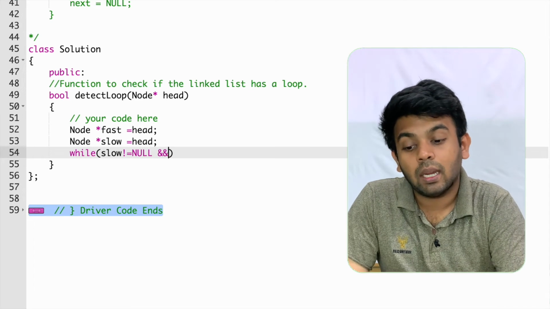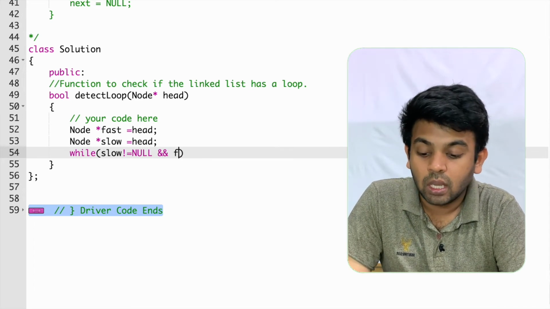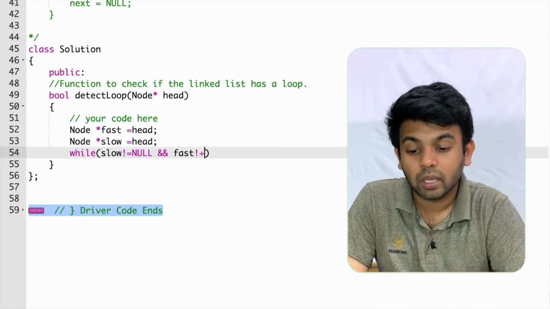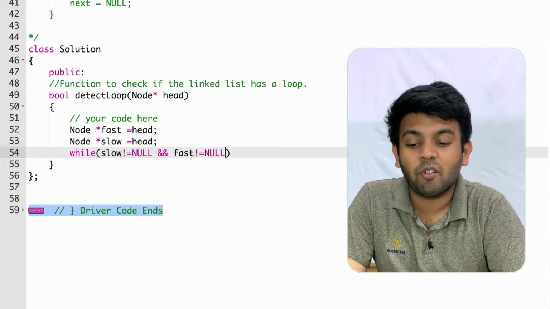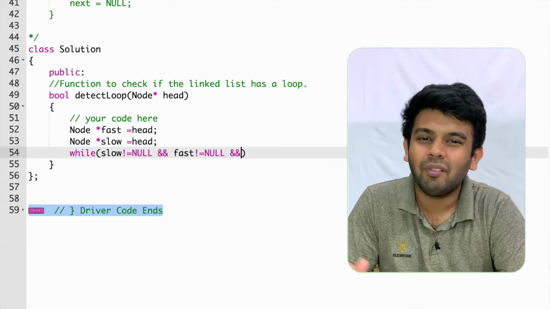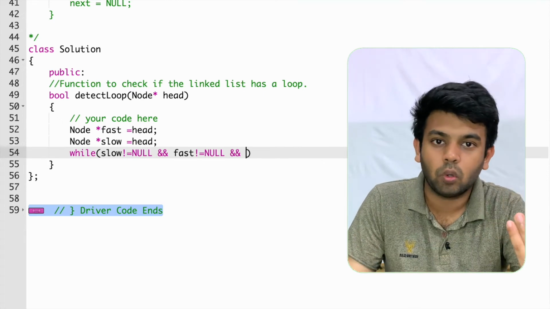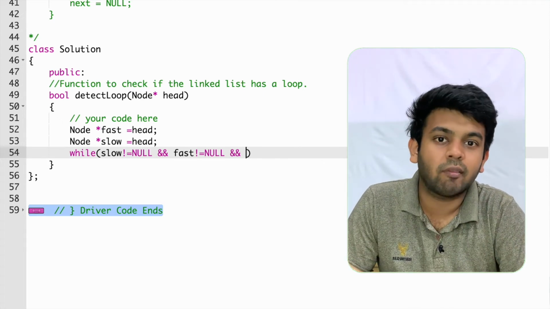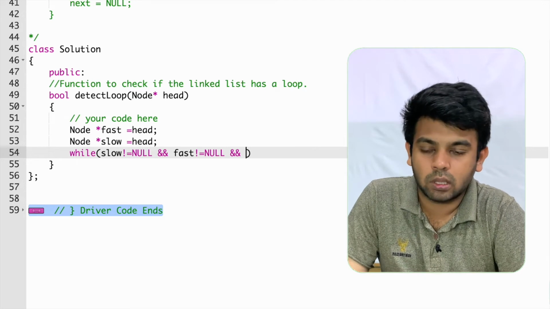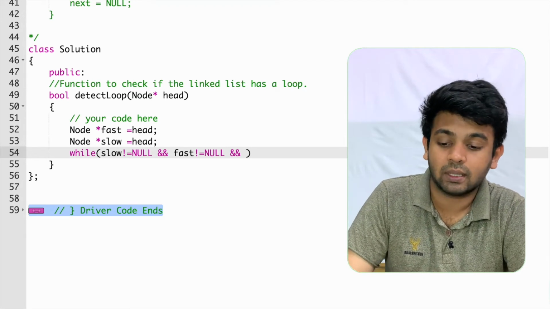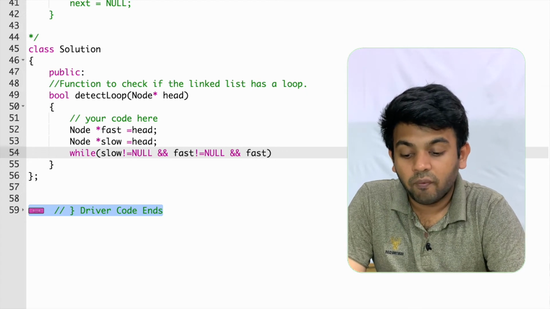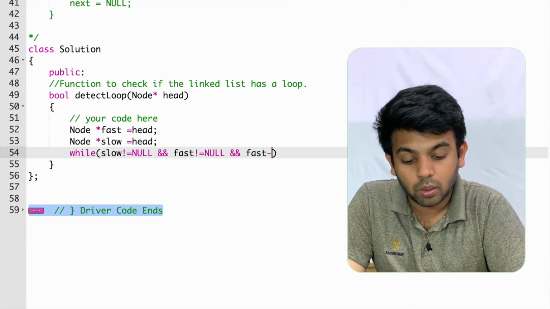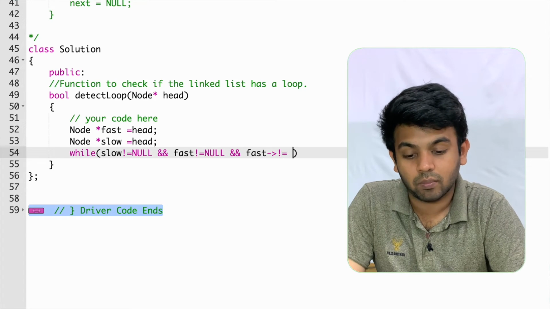Another condition could be the fast pointer is not null. Obviously if the fast pointer is null, whenever you encounter null, it means that there is no loop in the list, so you can just straight away return false, meaning there is no loop in the linked list. And another condition could be fast dot next not equals null.